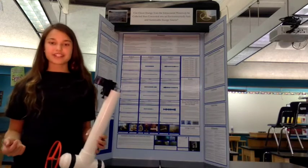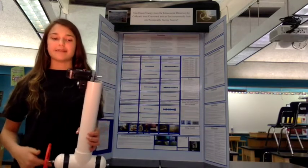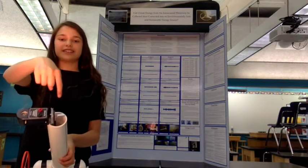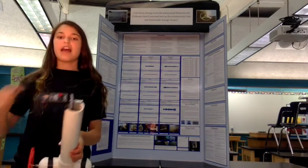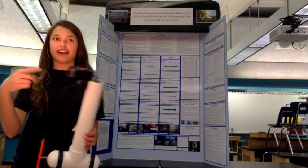The current energy in the Boca Raton Inlet, represented by my hand, drives the mechanical movement of this propeller system, which in turn drives a hydroelectric generator via a pulley system inside the ocean energy probe. The mechanical movement of the turbine is then converted into usable power through the generator. It's that simple!